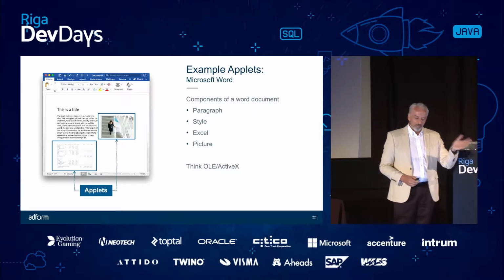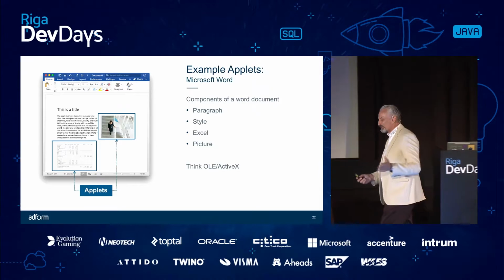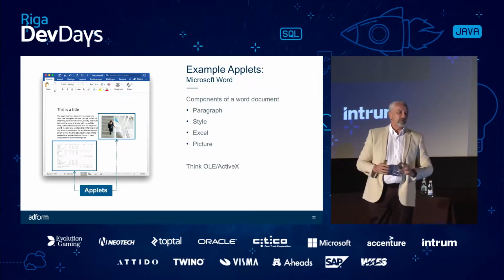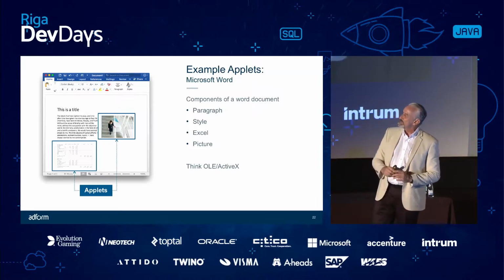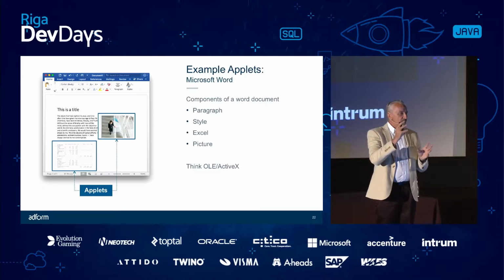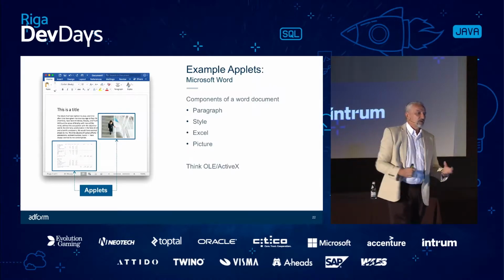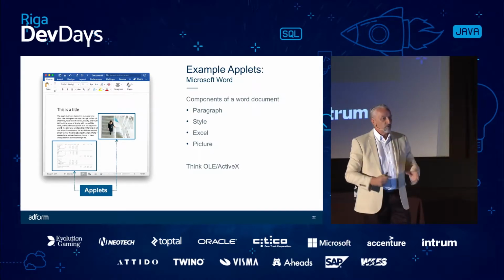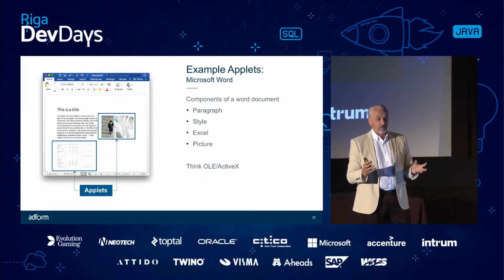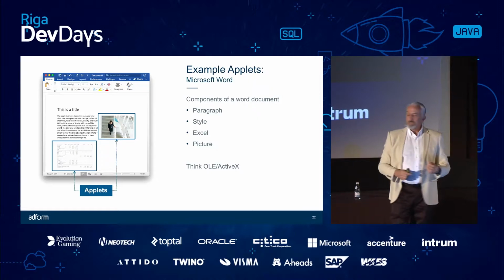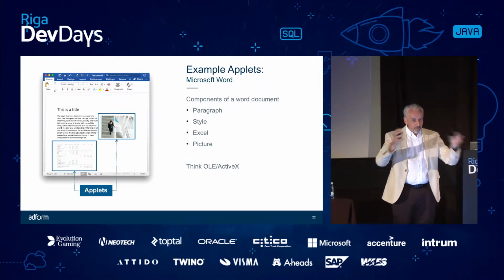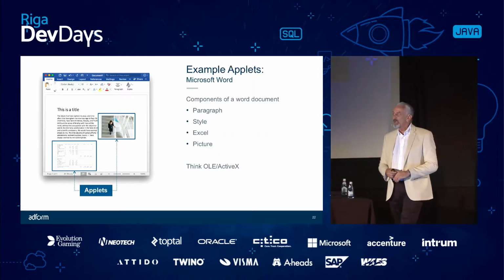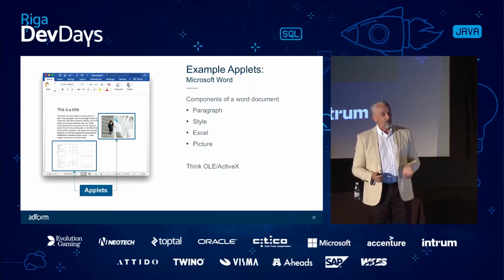So what's an example? Let's give you an example of an applet. Let's focus on the simple one. Microsoft Word, for at least 23 years, has been built out of separate little parts. What you see when you see a picture or an Excel spreadsheet or even actually the text, these are all embedded pieces of components. The picture applet isn't part of Microsoft Word. It's actually an ActiveX component that sits out somewhere else and you invoke it, you use it. It's self-contained. What it does is display pictures. Doesn't do much else. The second component you see there is Excel. You've actually embedded that little piece of Excel into your Word document, but the behavior is all built inside of Excel. So you don't actually copy any code, you just embed them. So that's a real-world example of an applet.